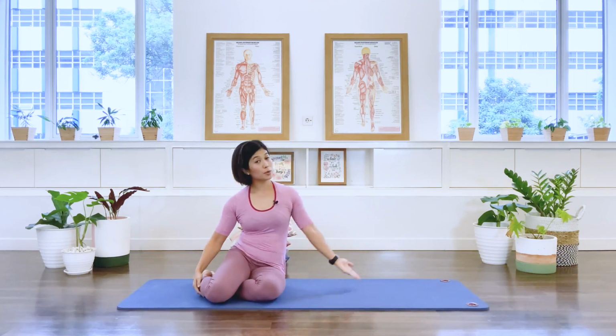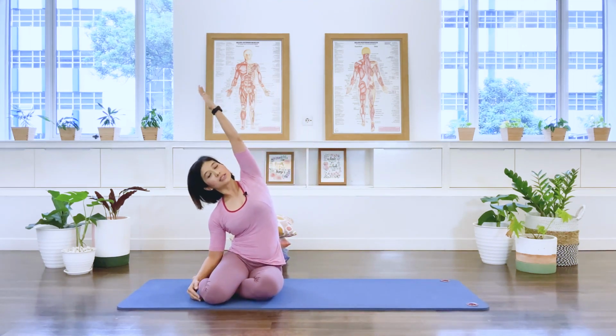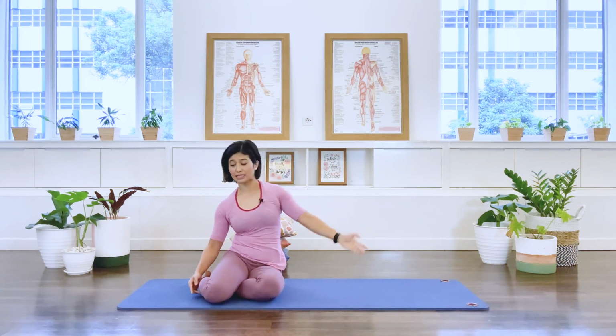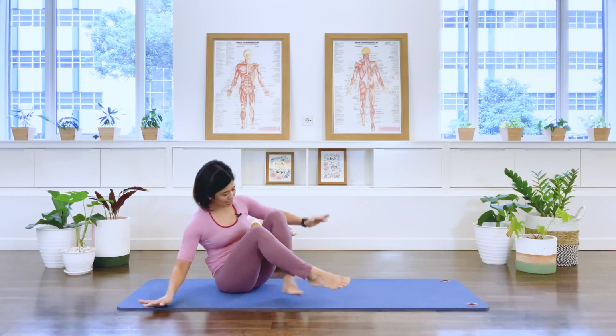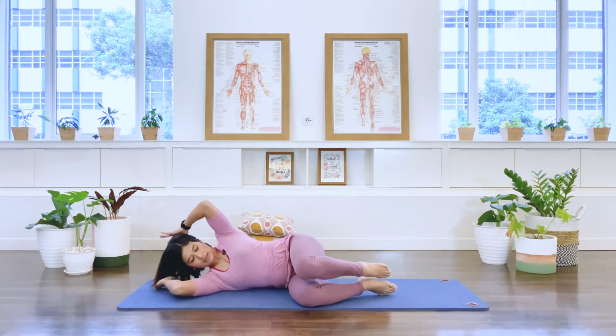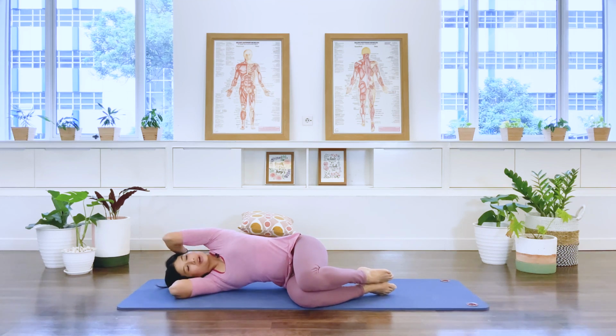Take the bottom arm, reach up, and side stretch over. And release. Swing your leg over to the other side. And let's do the other one. Interlace the hands. And here we go.